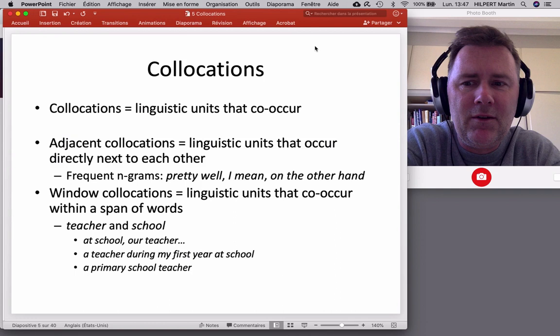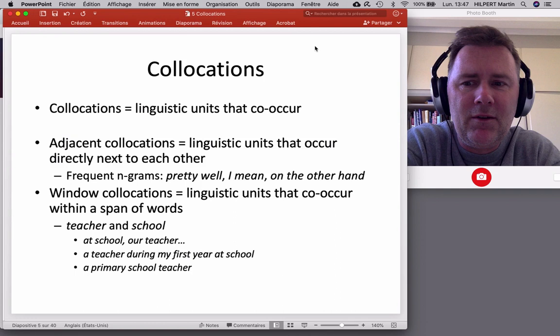And then there are so-called window collocations, that is, linguistic units that co-occur within a span of words, not necessarily next to each other, but rather in close proximity. So, for example, the words teacher and school. When you look at texts where you have teacher and school, quite frequently these words co-occur not too far from each other.